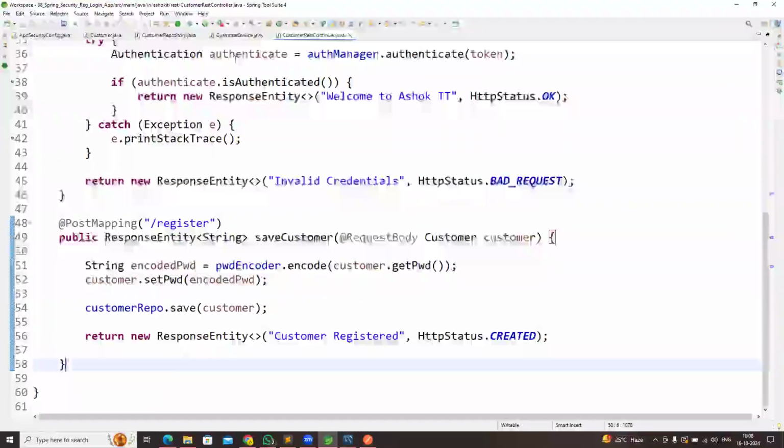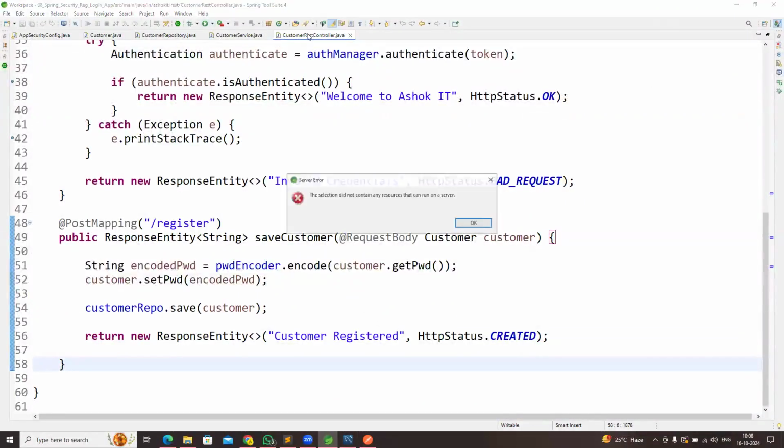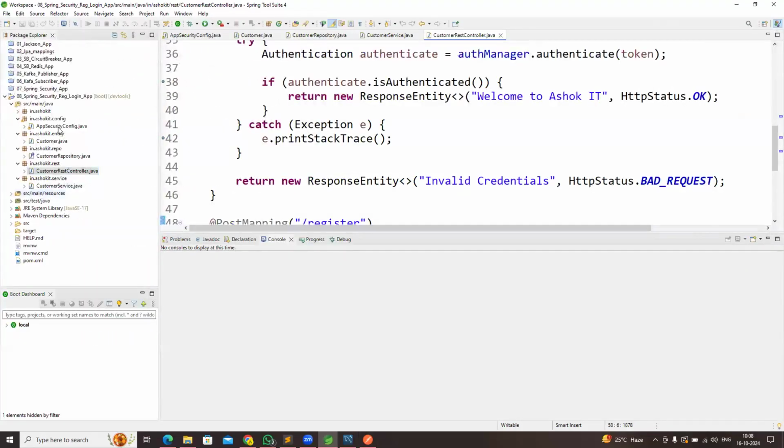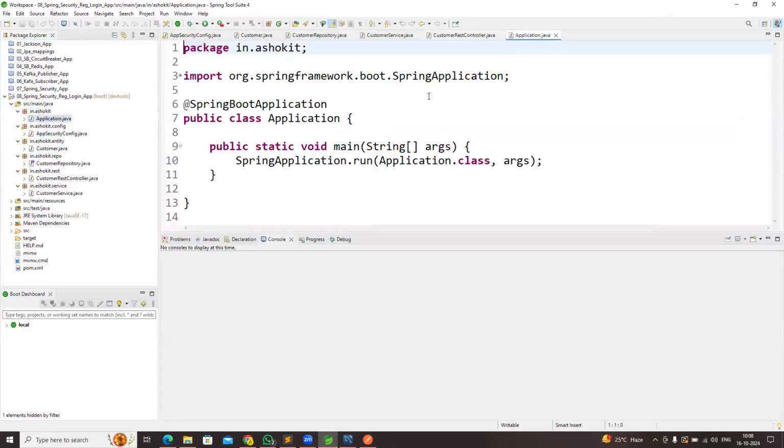Could not connect because the application is not started. Let me run this application. Go to the start class of the project, Application.java, and run it. It will run on the default port number, which is 8080. Application is getting started.